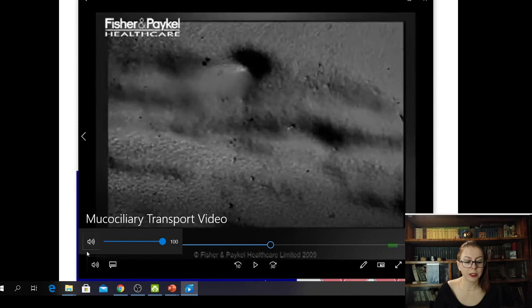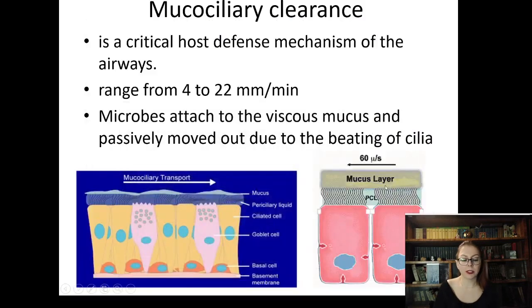Okay, let's return to our slides. Altogether this is called the mucociliary mechanism, and really the viscosity of mucus is a very important factor, and sometimes it is increased. So in the pharmacology department you investigate lots of drugs and lots of ways to make this mucus a little bit less dense to facilitate its expulsion out of the respiratory airways.